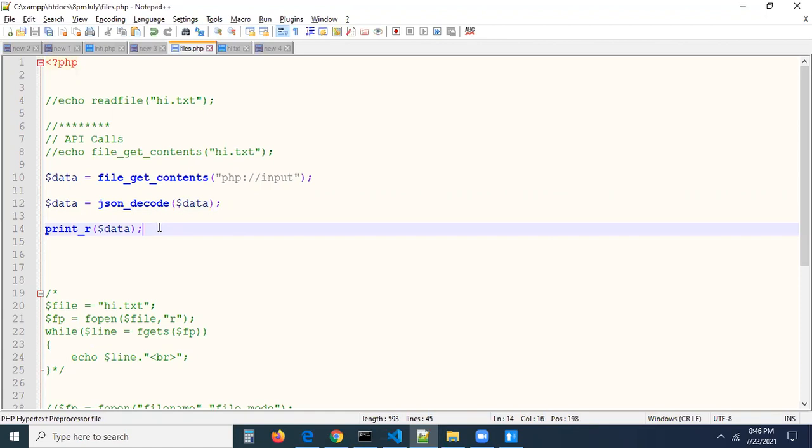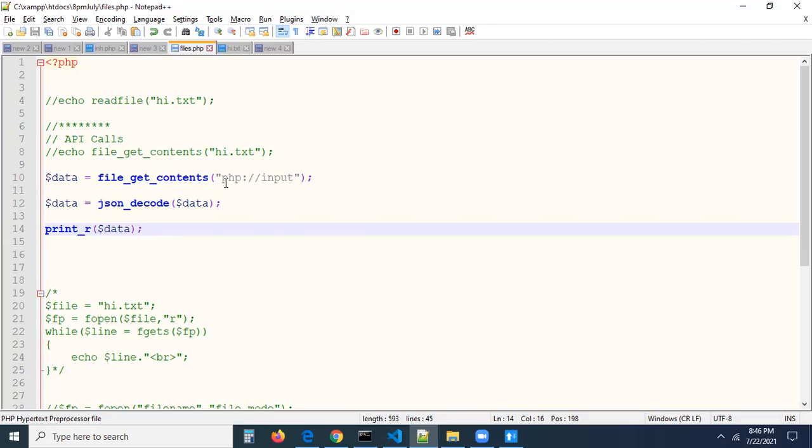You will understand this method very well when we are working with APIs. So file_get_contents is a mostly used method, guys. Remember carefully, especially when we are working with API calls. When you are working with API calls, this method will play a vital role. Very important, this method. Keep it in mind.